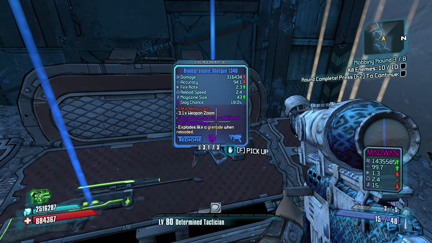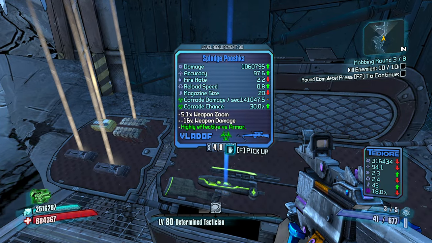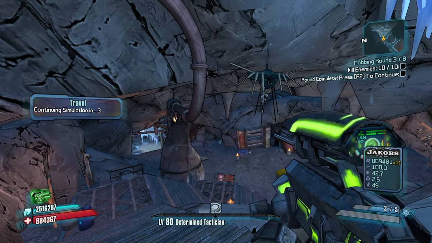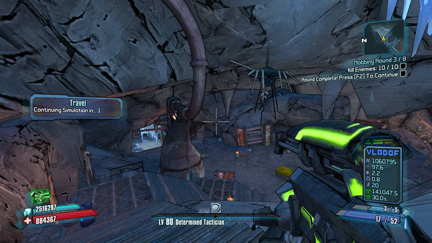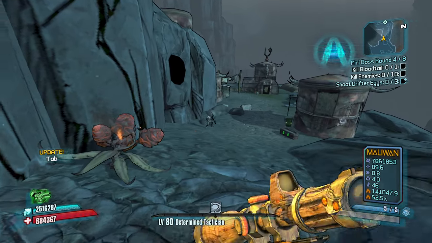Let's try this. Nope. Terrible. Show me something. Nah, I'm not feeling it. Needs to have more damage if it's going to be shooting that slow. That's all I'm saying. Alright. Sniper me.